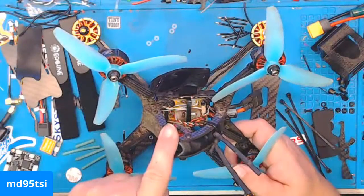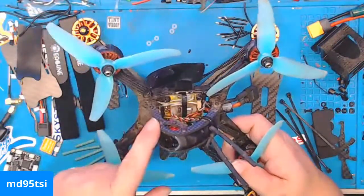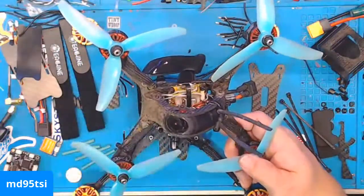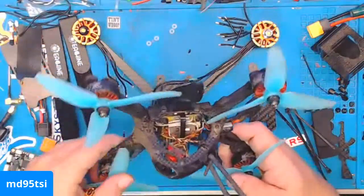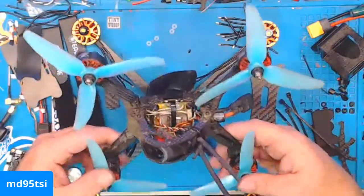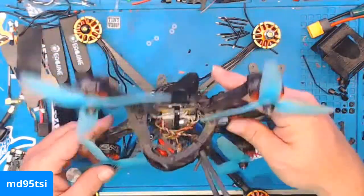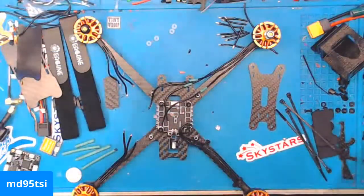Monday or Tuesday or something like that. One day last week and flew 5 packs through it. Same props are still on it. Never broke a prop. Just kept straightening them back out. This thing is a great frame. Trust me. Check it out if you want to get a racer frame. It's coming in, I think, 243 grams, I think it was. Real super light.